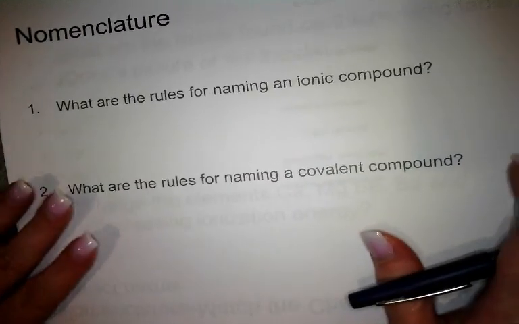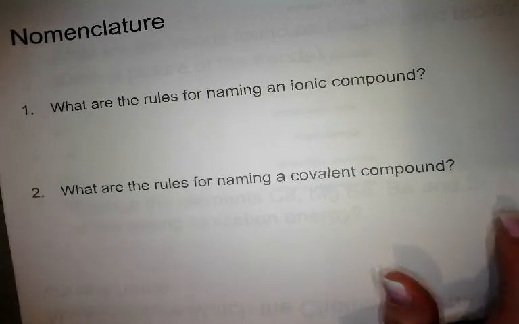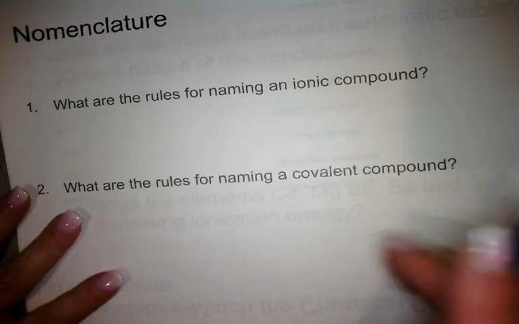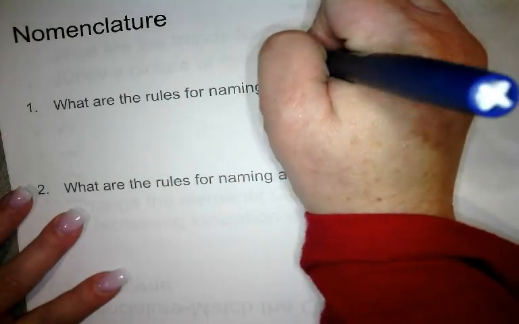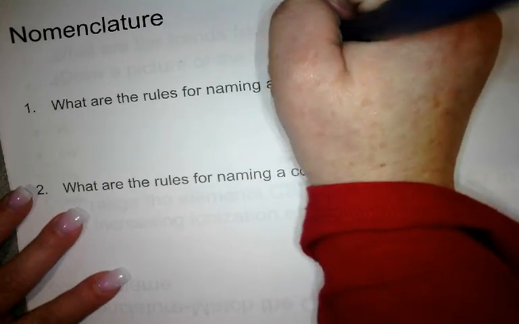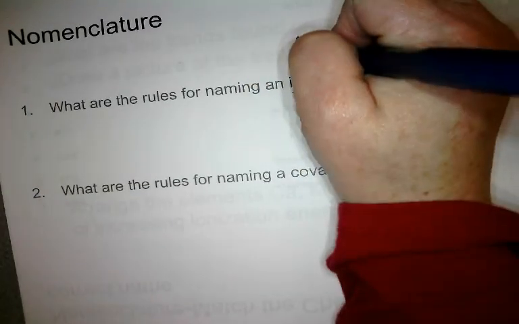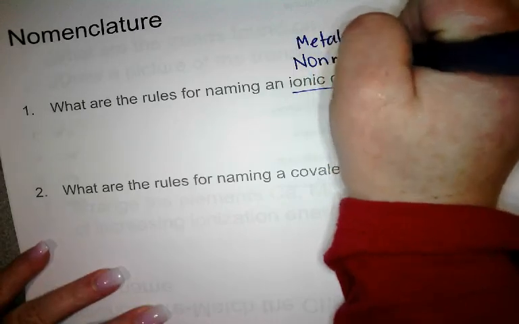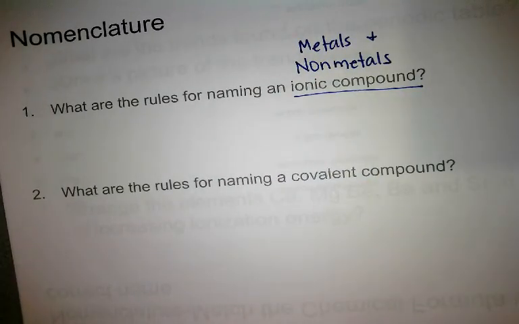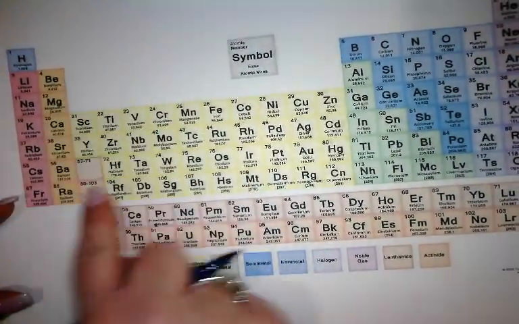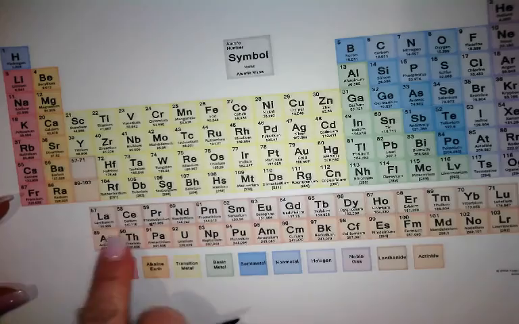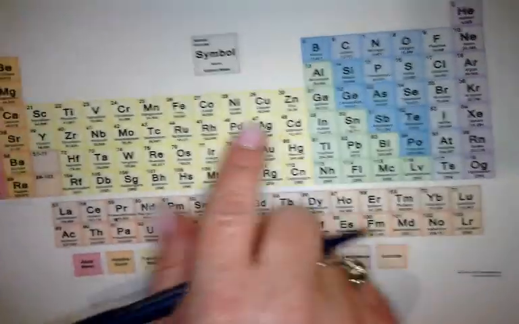Okay, nomenclature. I think there is one question on the test about nomenclature. One thing to remember is that ionic compounds are your metals and your nonmetals on the periodic table. A couple of you asked me, how do I know? I know that I have taken your journals, so I'm providing you with a periodic table. You can clearly see that it is colored, showing where your metals and nonmetals are.